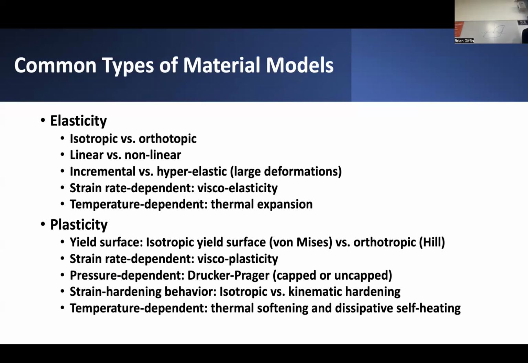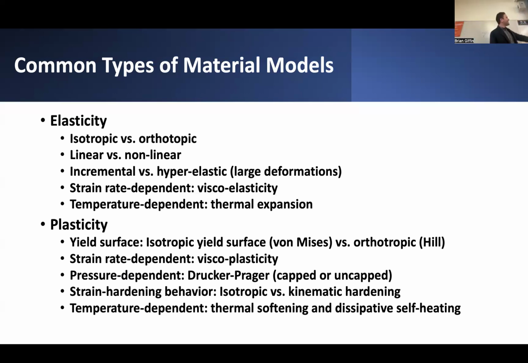There's certainly strain rate dependence, generally called viscoelasticity, which we've already talked about. And then there's also temperature dependence, things like thermal expansion, but also potentially reductions in the apparent stiffness of the material as you increase the internal temperature of the material. So there's a lot of interesting things, even with just elastic behavior, that you can factor in here that represent and try to approximate different behaviors.